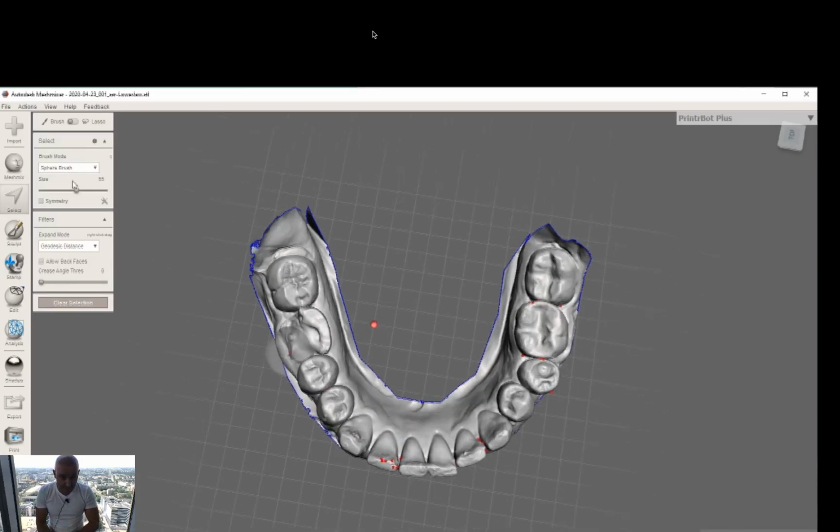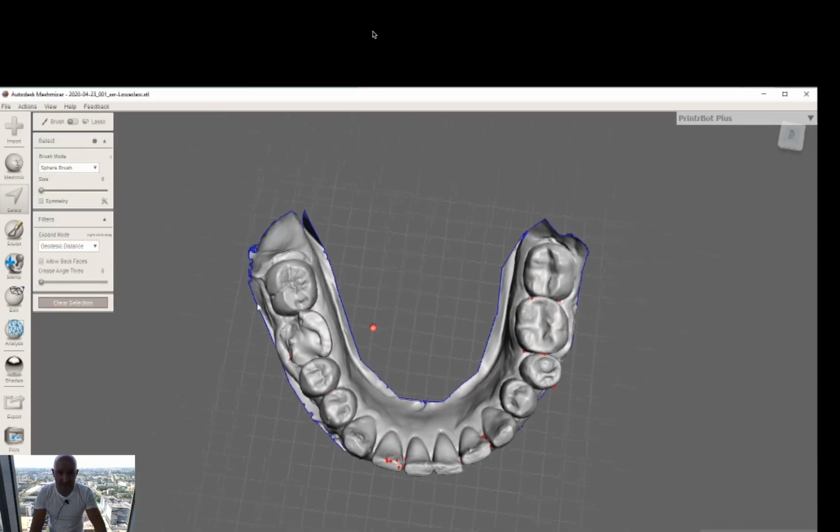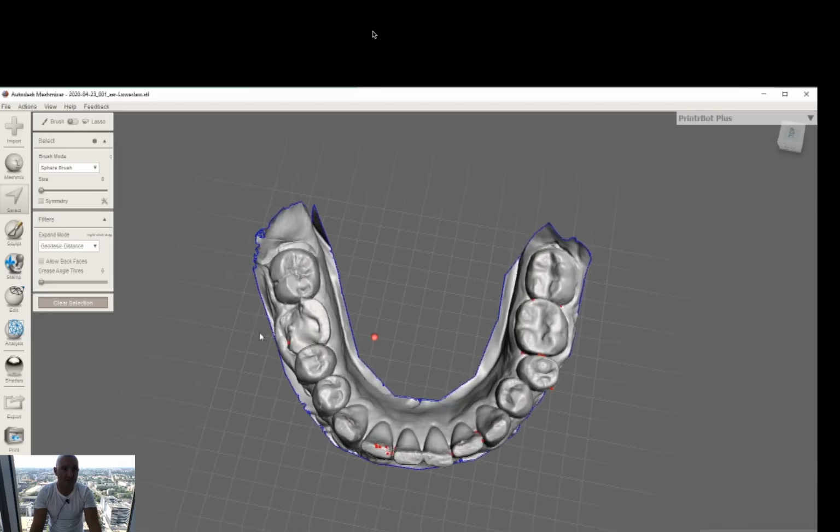And now with the select function, I use my mouse cursor pointer to select some parts of the model to remove from it, because it will be easier to work with a model that is prepared.